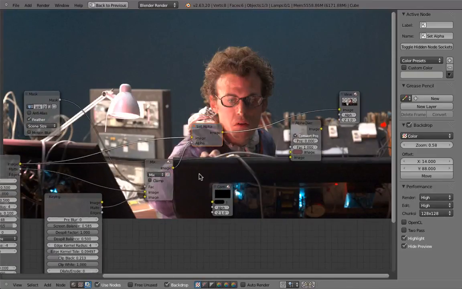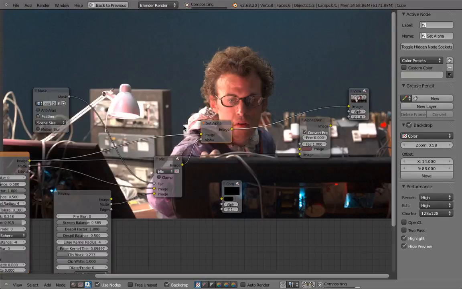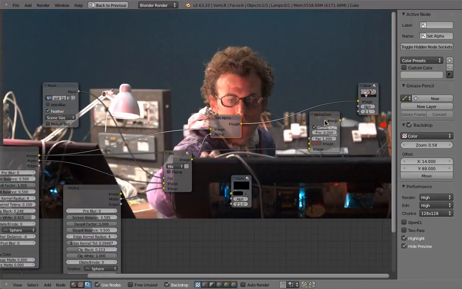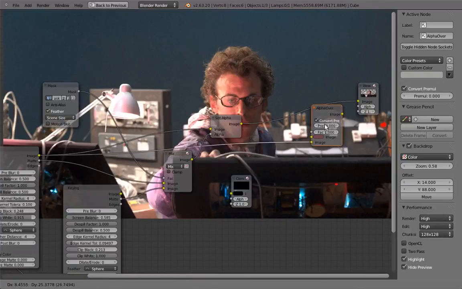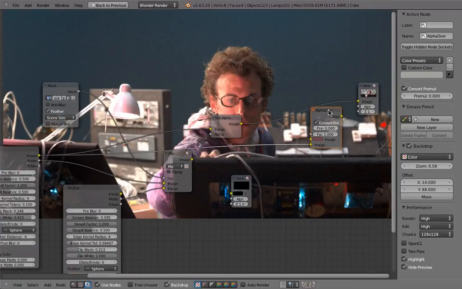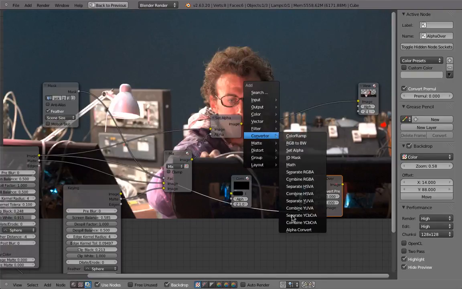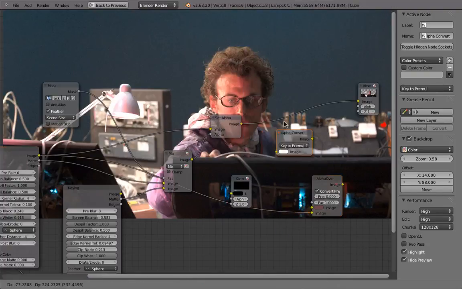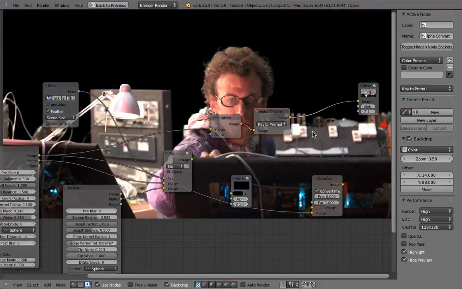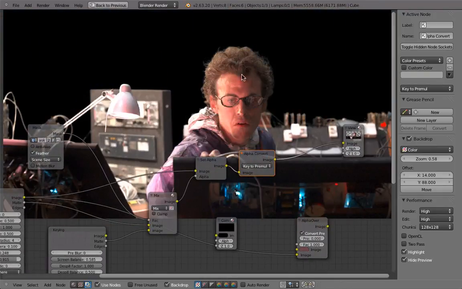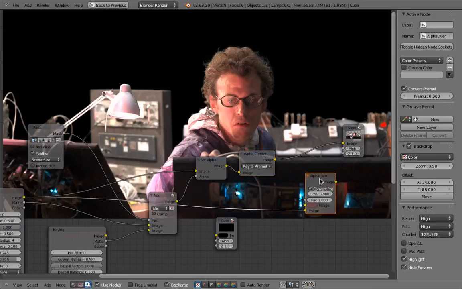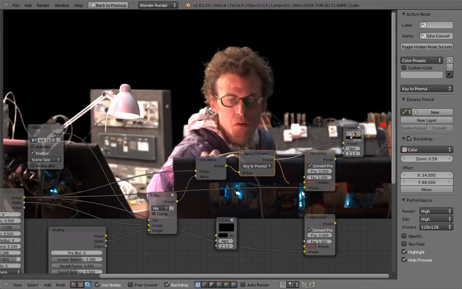And this still doesn't look very different. And that is because this image isn't pre-multiplied yet. Now we can, of course, just pipe it into this alpha over node and use the convert pre-multiply. But what we did was to use the converter alpha convert node to manually pre-multiply that, because now we can output this mask just like that and use it maybe as PNG sequence or EXR sequence with alpha channel in some of the viewports. Okay, now I just duplicate that and put it in here.